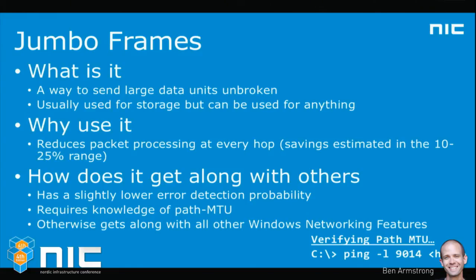So a little note here. The number of customers I've run into where jumbo frames just work in their environment and they've never turned it on is staggering. So a simple test to see if jumbo frames just work in your environment is this command down here: ping -l 1904. You can do that in your environment, and if ping works, guess what? You can turn jumbo frames on, and it's going to work. If it doesn't work, then you have some piece of networking infrastructure that doesn't support jumbo frames.